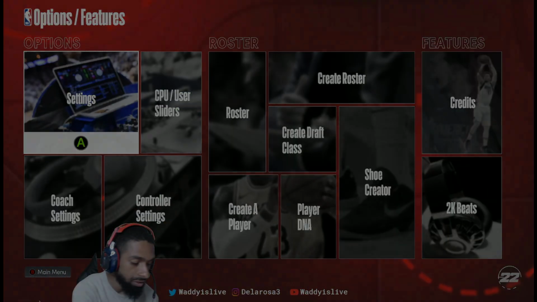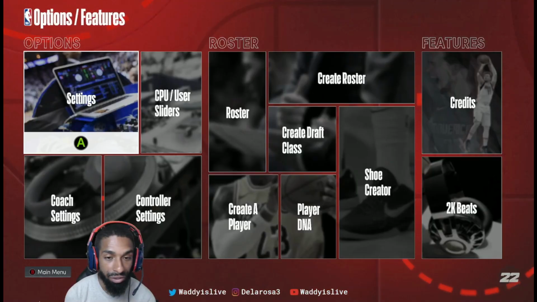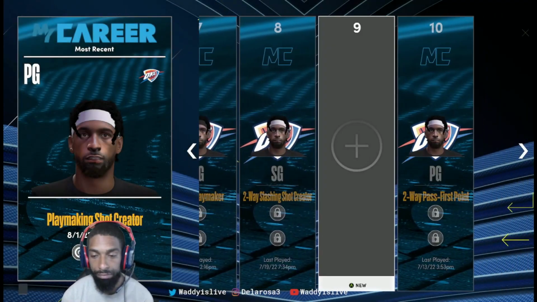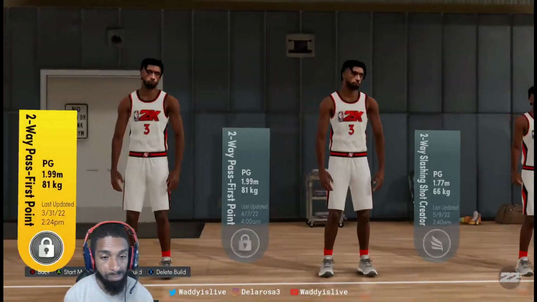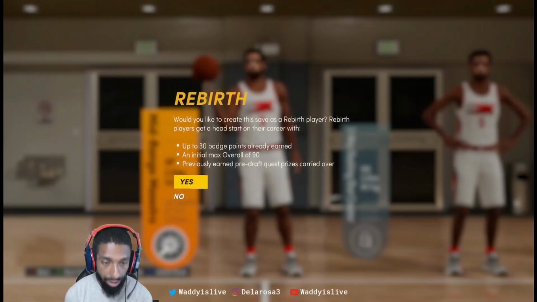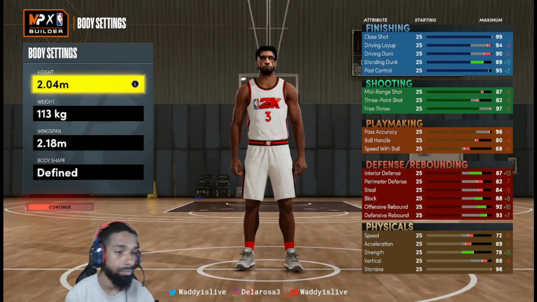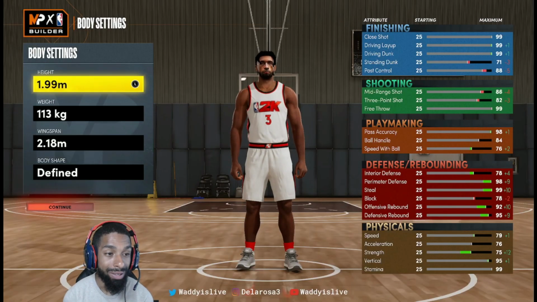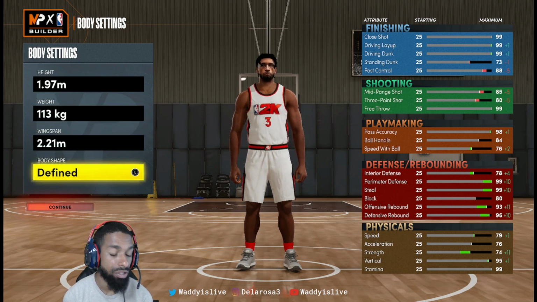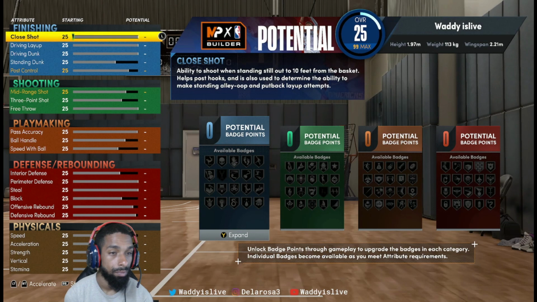Go back to features. Settings. Change it back to metric. So we're gonna change it to metric. We're gonna go back in. We're gonna edit the build again. Edit, yes. Now we wanna put this down to 1.97, 113, and go up to 2.21. Keep them defined. Bam. Put them up.